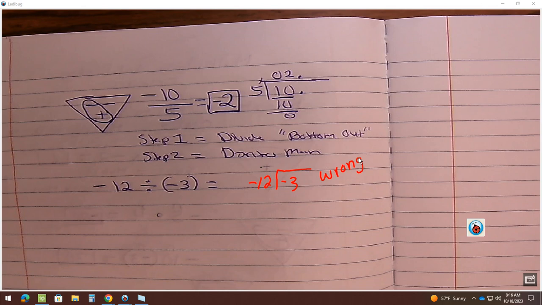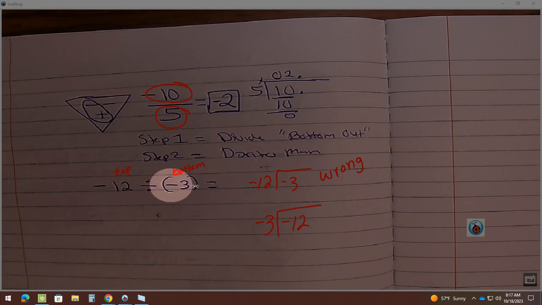This is not that. That's why you have to make sure, Fernando, I hope you're listening, sir. We have to make sure that you know that this guy is actually the top, like what we have here on the top, the numerator. And this guy is the what? The bottom, the denominator. So like that, when I write them, I know who really is going to be outside. Bottom out. So who's the bottom? The first or the second? Negative 3. He goes outside. Negative 12 goes inside. You understand? I need to know that this is red, 12 divided by 3. And this guy, I'm going to put una flashlight aquí.